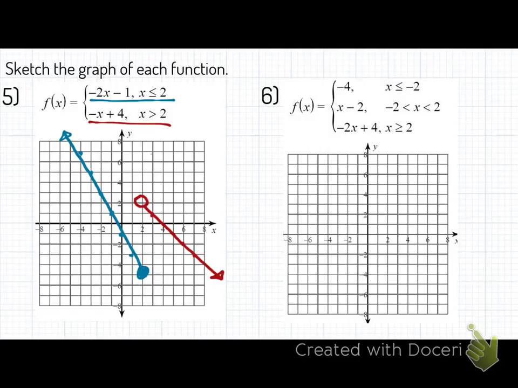Okay, so 2s, remember I said the 2s are going to talk. The 2s are going to talk to their group about how I just graphed number 5, okay? Ready, set, go. We'll do number 6 together. So take a moment. You're going to make a rough X and Y axis, okay? And now you see there's 3 functions up here in this one piecewise function, okay?